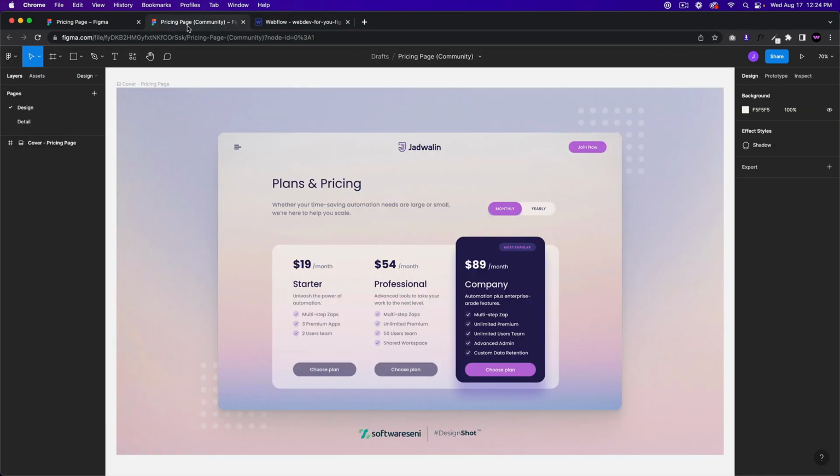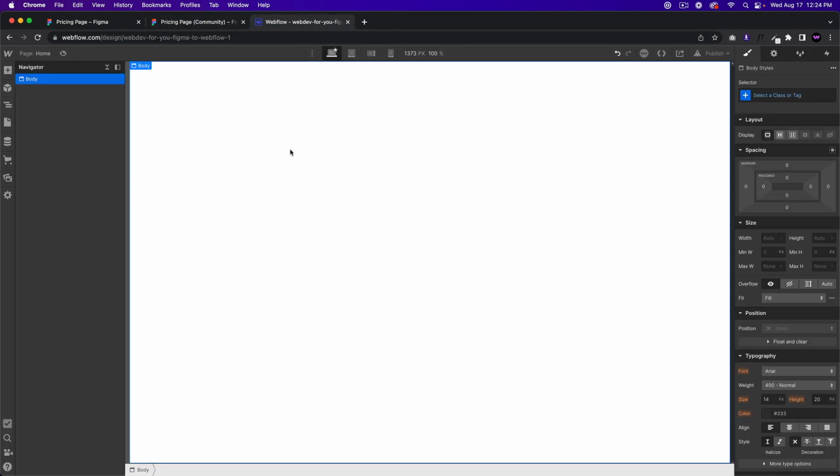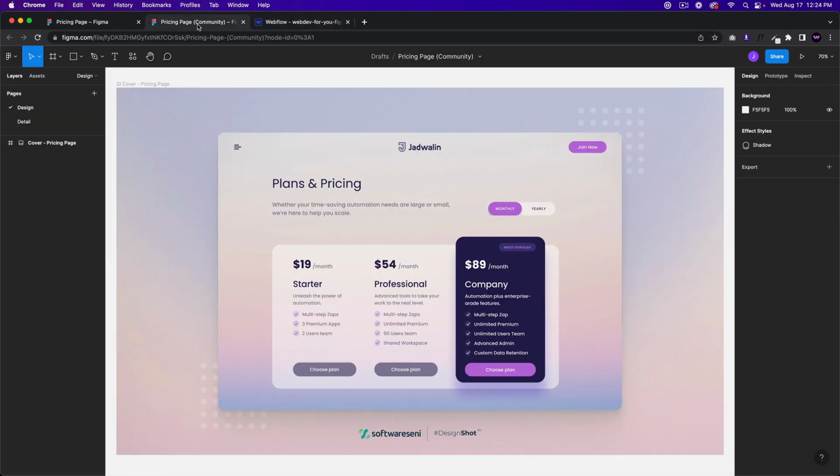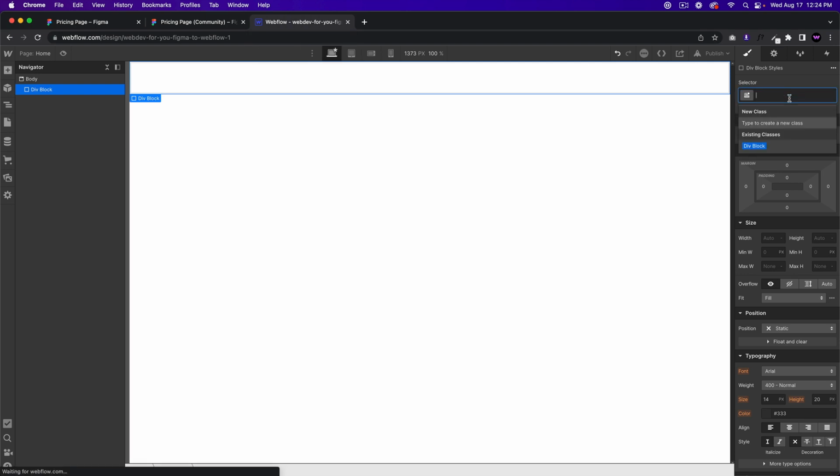So the first thing I'm going to add is this navigator right up here. So I'm going to hit Command K, add a div block, and I'm going to call this pricing nav. Everything will just have a keyword of pricing.